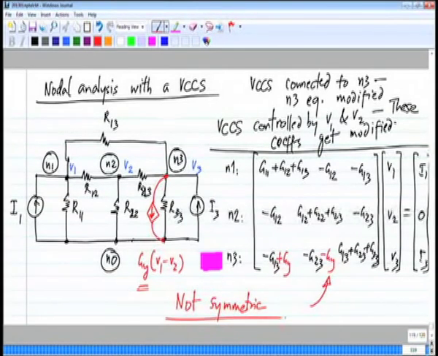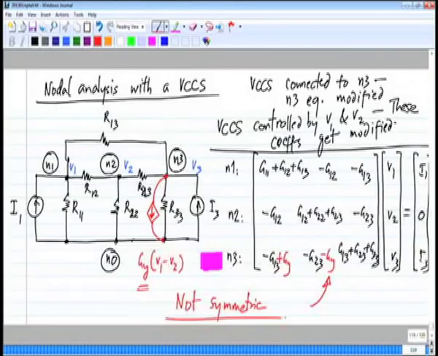First we started with only resistors and independent current sources. Then we added independent voltage sources that you can handle either by an auxiliary variable, which is easier when you are setting it up for the computer because it's more systematic, or you can identify the nodes to which the voltage source is connected as a super node and write a single equation, and that is more useful for hand calculation.